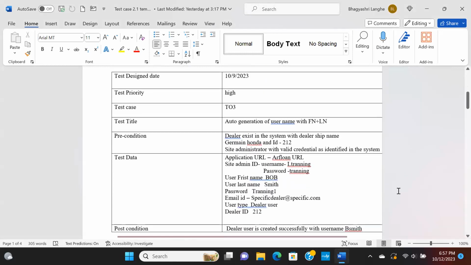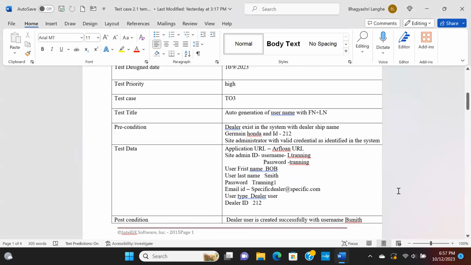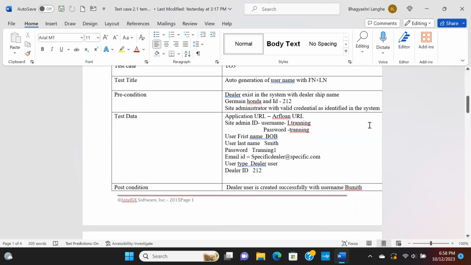I chose the positive scenario. For the precondition, I put that a dealer exists in the system with dealership name like Honda, and he has some ID. And then a site administrator with valid credentials as identified in the system.